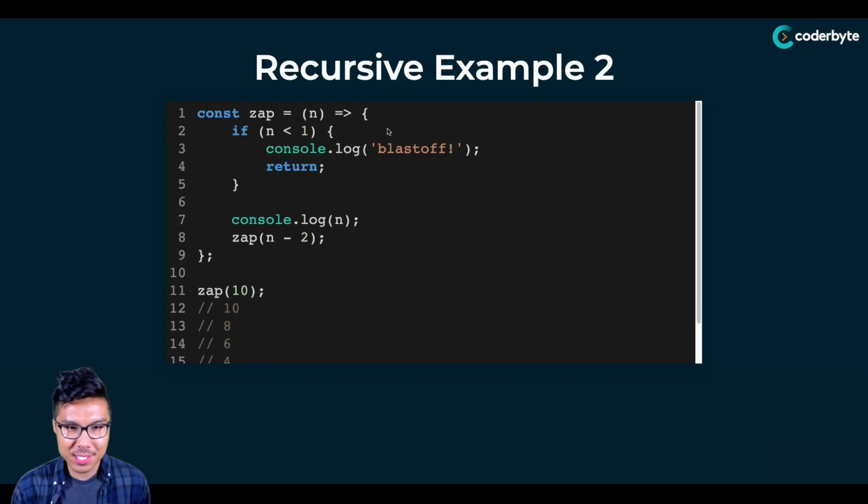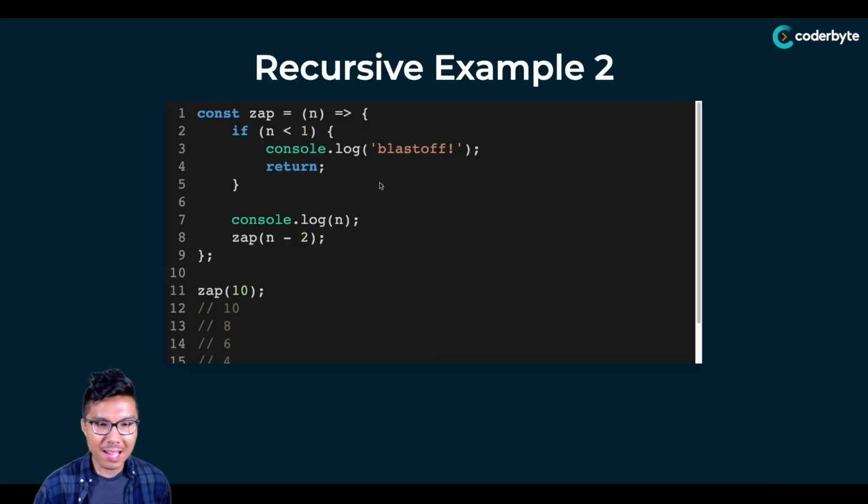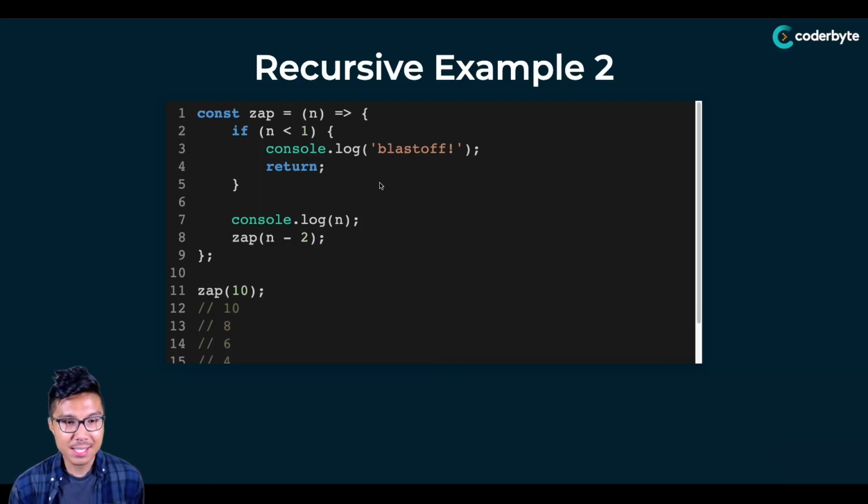And in my experience, this is an example that trips up students a lot, although it's pretty related to the very last one. I almost have the same function shape. It's still a recursive function. It does print out some numbers, and it still takes in an initial number like 10 in this example. My base case happens where n is less than 1, in which case I print out blast off.